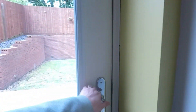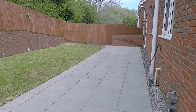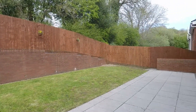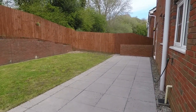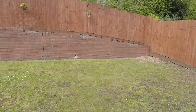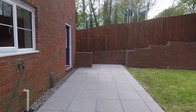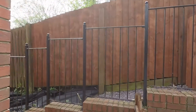Heading outside, we come onto the patio area which runs the full width of the property, with a lawn area beyond. The whole garden is fully enclosed by a taller-than-average fence and backs onto the canal, so it is very private and you are not overlooked. It's a fabulous size — a lovely space for the entire family to enjoy. There is side access on both sides of the property back down to the front.